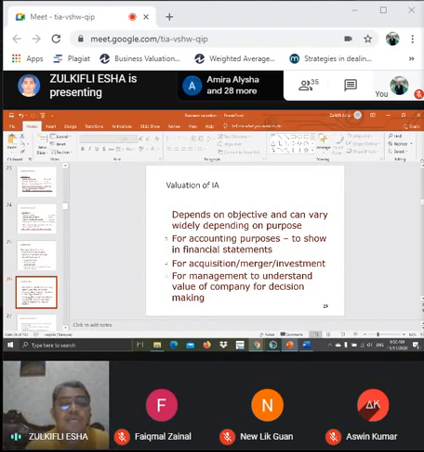That's why at the beginning, before we accept any business valuation case, we need to scrutinize the engagement letter. By looking at the engagement letter, we will know what is our responsibility, what type of company, what type of asset that we are going to value, what is the risk if we fail to carry on the task, if we fail to do the task, what is the implication? So that's why, as part of your assignment, the engagement letter is very important.